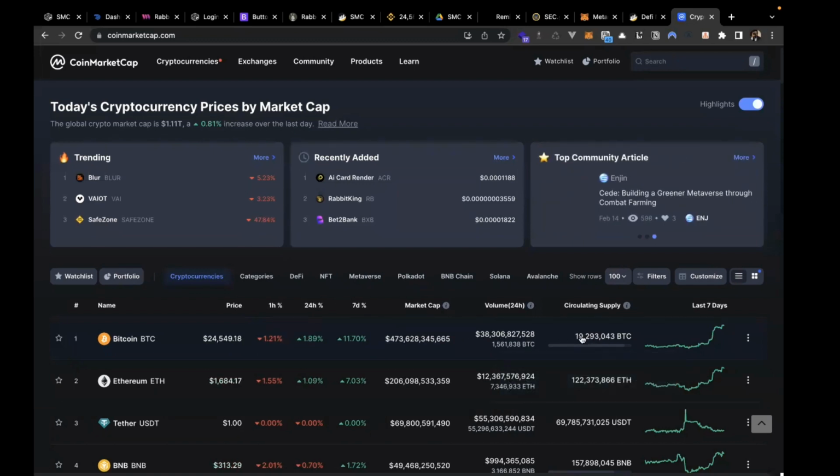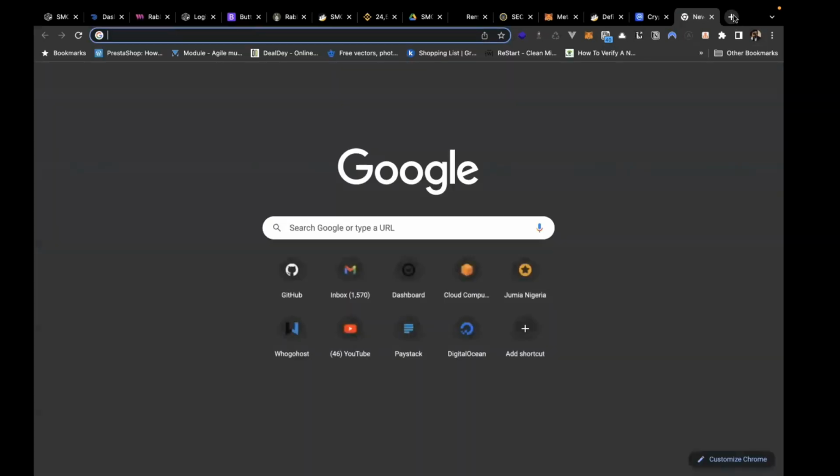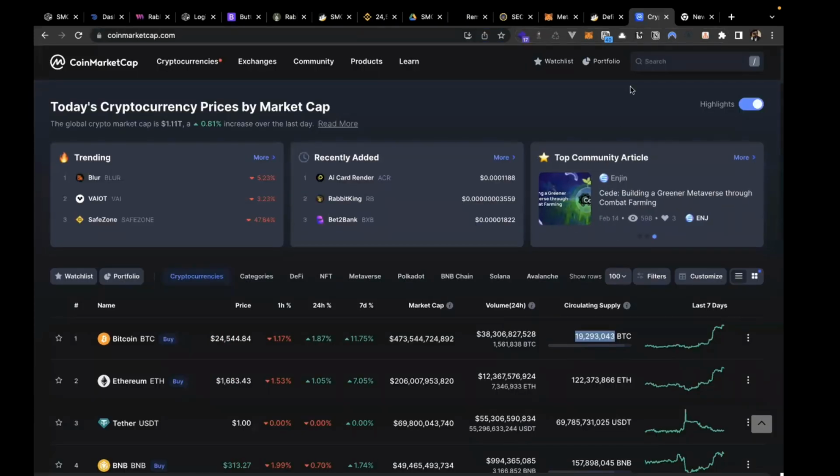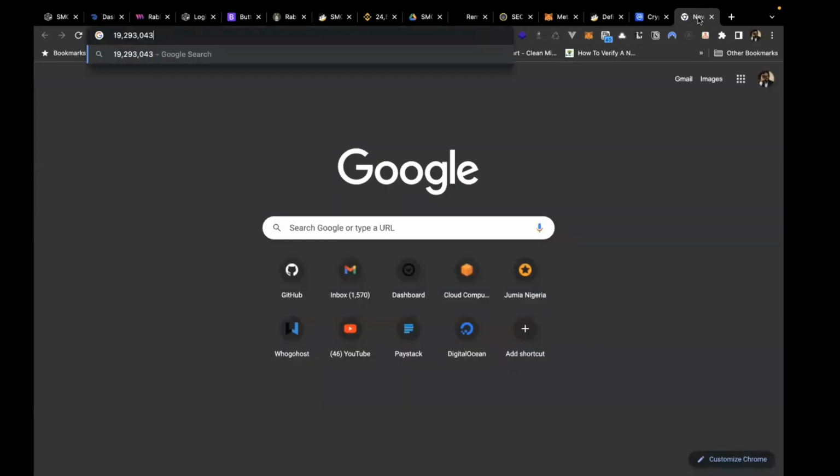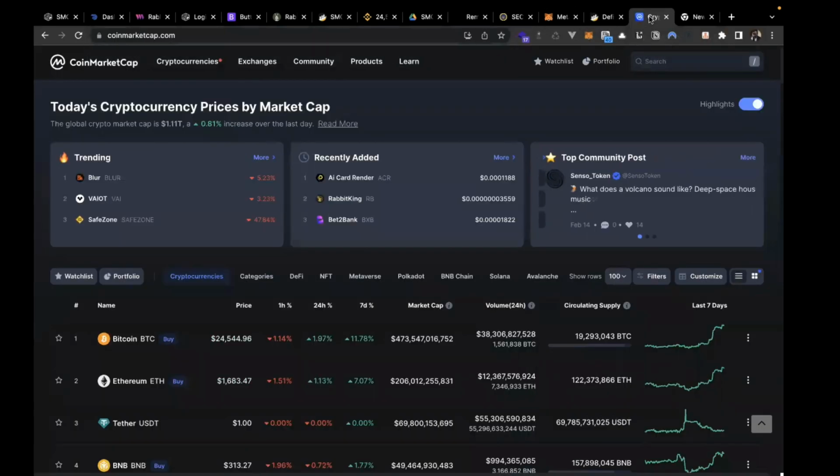So let's enter. Okay, so what we'll do is a simple math. Now look at the price of Bitcoin. So if I come to the calculator and I put, this is obstructing. Okay, so let's copy the market supply. We copy it, we paste, then, okay, I haven't copied that. So let's get the market supply.